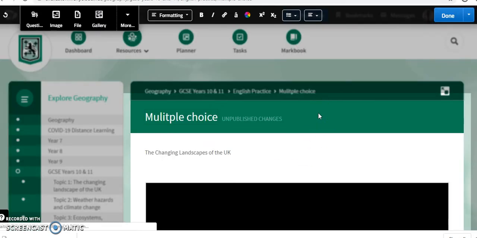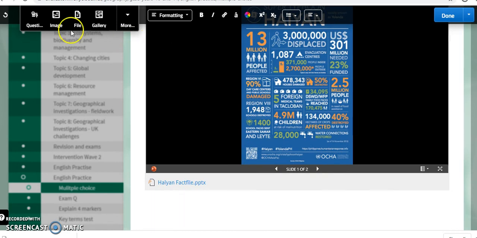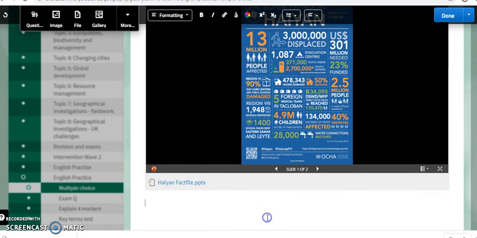What that then does is it drops the whole of the folder in there like that, so it's very easy to see. Or you can use these different links here. If we click on here, you've got a file list, which brings it like a list instead of seeing the whole thing. It might be that you want to put a YouTube video link in, so you copy the HTML URL code in there. It could be web pages and things like that as well.